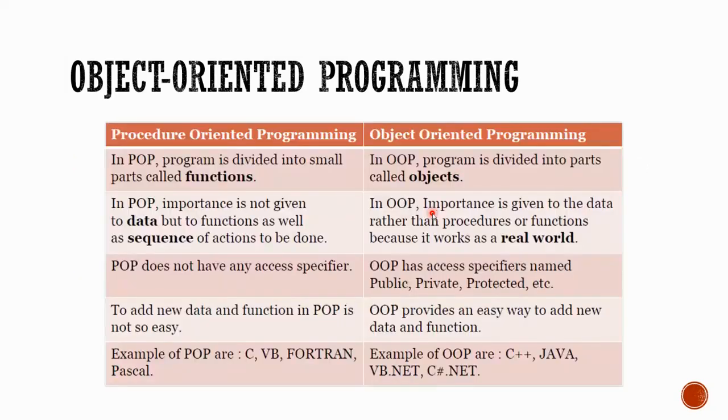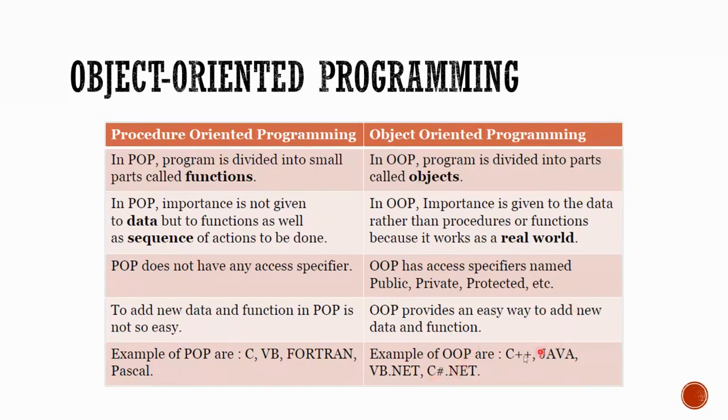Let's discuss the difference between procedure-oriented and object-oriented programming. These paradigms differ from each other in what they take as a basis. If POP is all about having a program divided into tiny parts as functions, OOP is based on the concept of objects. Furthermore, the importance given to the data is far greater in OOP, since procedures need to have a constant order of actions to be done. Access specifiers also come into play when we deal with objects. All of this helps us to create a program that is easier to extend.